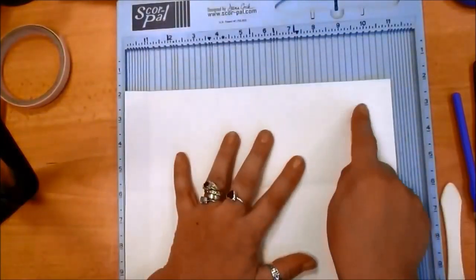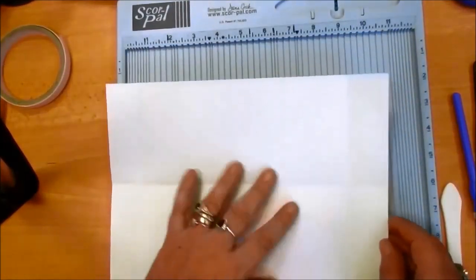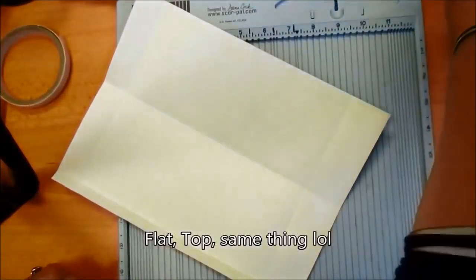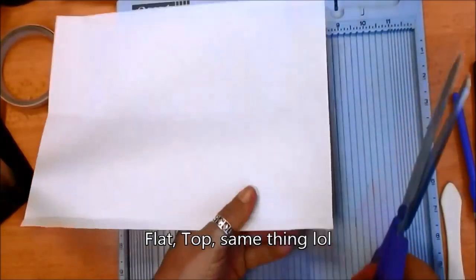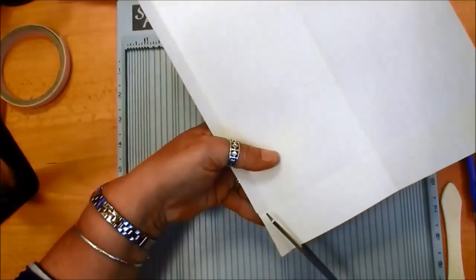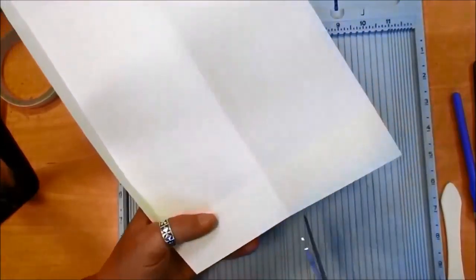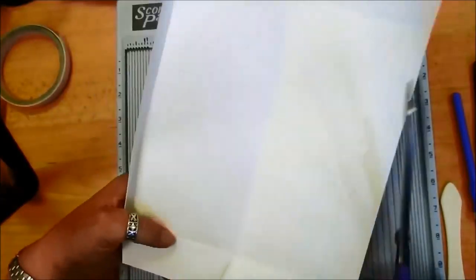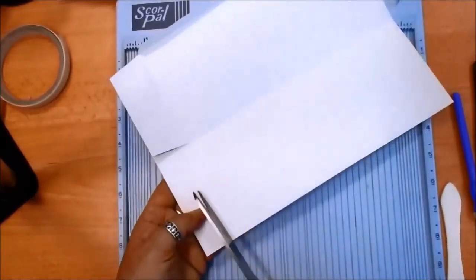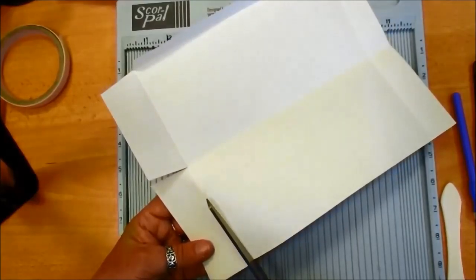Now, the widest part, which is at 1.5 inches, is your flap. Your top, sorry. So where's my scissors? So what we're going to do is cut that at an angle. Cut that at an angle. Snip that out. Cut that at an angle. And cut that below the line. I'm doing it this way, so I'm going to do it on this side. Just cut it below the line.